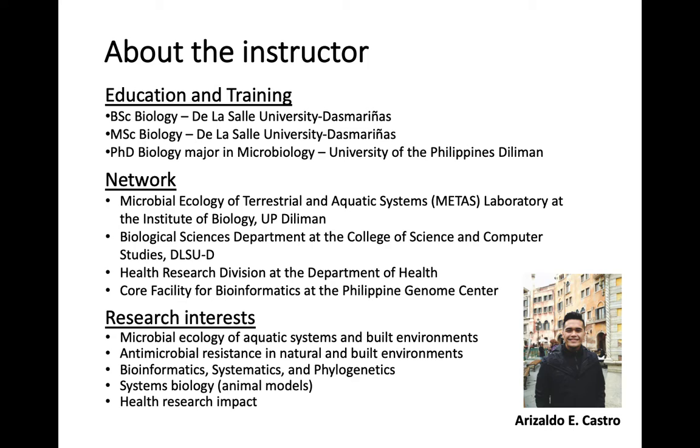My grounding or my training as a scientist includes bioinformatics and molecular phylogenetics. Right now, I'm working on antimicrobial resistance in natural and built environments, especially aquatic bodies such as water bodies where we get our drinking water supply. Those are the things that I'm currently working on as a senior graduate student at our laboratory in UP Bio. Aside from my training on molecular and microbiological sciences, I also have undergraduate and graduate training on systems biology. So topics such as immunology, cell sciences, molecular sciences, as they are applied to animal health and human health, in a way, I will be able to serve as a resource person, as an instructor for such topics.